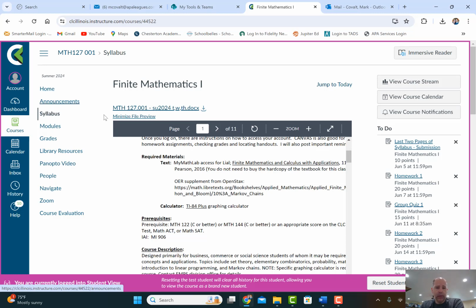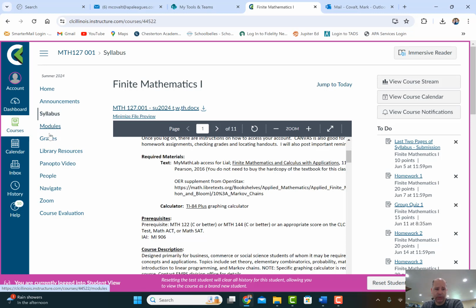Okay. So first, the syllabus, the welcome video, everything. You're pretty much going to be in these first 5 tabs, okay, where you're going to spend most of your time. You've got the home, which takes you to this screen. Announcements, where you're going to find information that I might post about certain things, changes, things that are coming up, things like that. Typically, it's to let you know something that's changed in the syllabus, if anything. And then, of course, the access to the syllabus is right here.